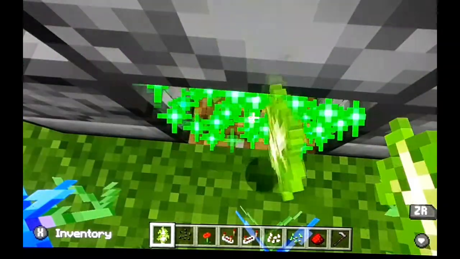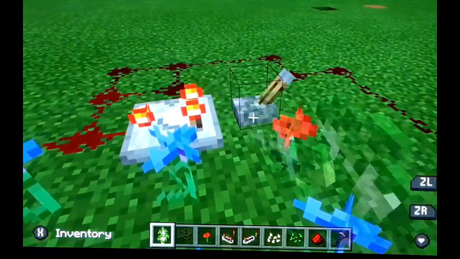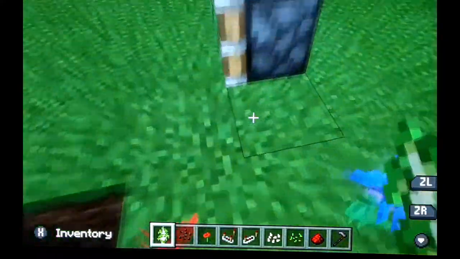Obviously, it does come at a cost, sadly. Let's turn it off. That's not much bone meal left. But if you have a skeleton farm working, then you can, well, yeah.